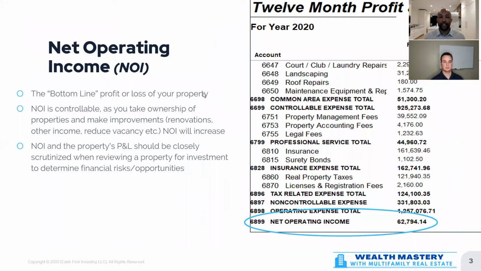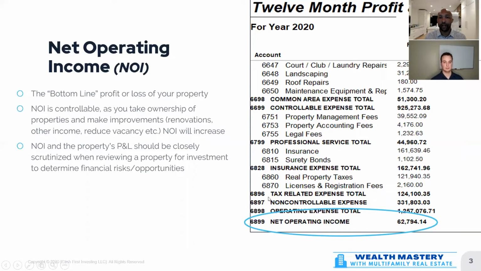So this is digging in deeper into the net operating income. You're going to have your income, which is like your rental income, parking, pet fees, right? That's going to be all your income. And your expenses are going to be repairs and maintenance. You're going to have maybe some water bills, some electric bills, right? You're going to have property management, right? So you have your income minus your expenses to get your net operating income.